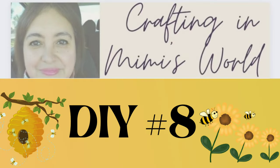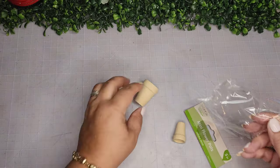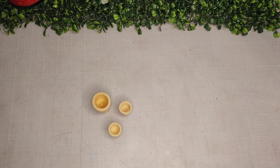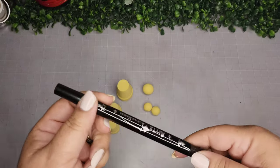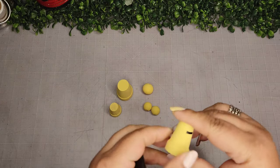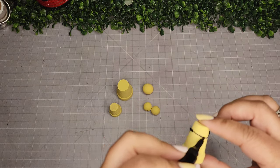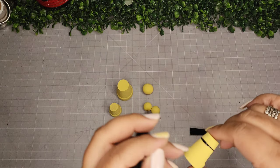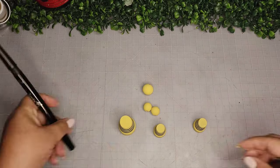For DIY number 8, I'm taking a pack of these mini flower pots. These were from the spring collection at the Dollar Tree, and some of these wooden beads, and I'm going to go in with the color Maze from Waverly. And using my black paint marker again, I'm going to create some rings around these little flower pots, and I'm just going to take my time until I get them all done.